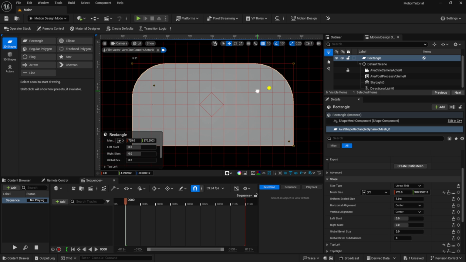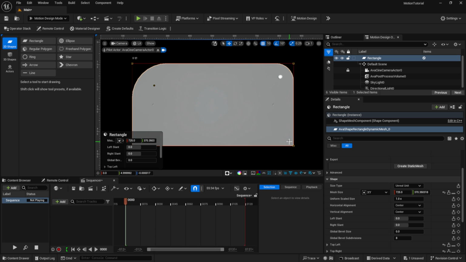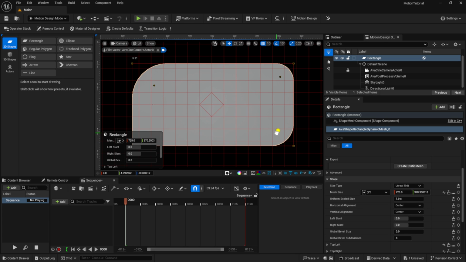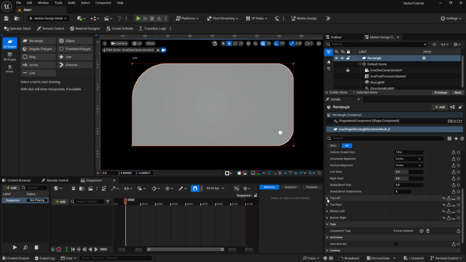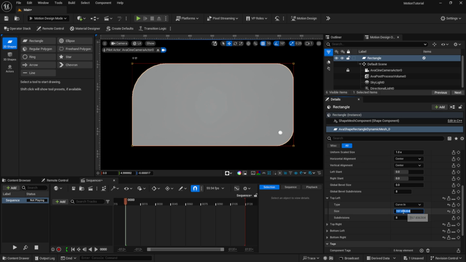So this is really handy if you want to make graphic boxes or lower thirds. This is exactly what you would do, just to kind of bevel this out a little bit on the edges, or round them out, I should say. And then you can also do that down here as well. So let me actually turn this off. Come down here where it says top left. I'm inside of my details panel. Come down here, zero this out. There you go. So these correlate to what we saw over here inside the viewport.